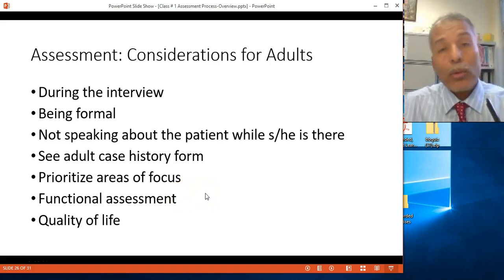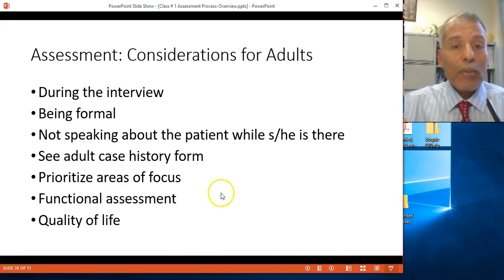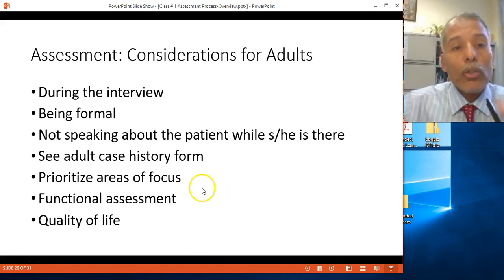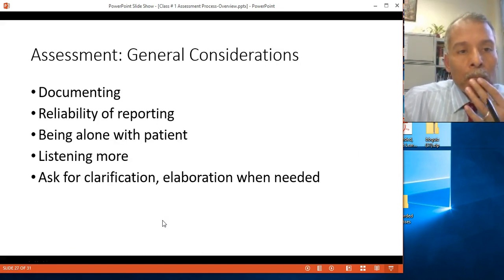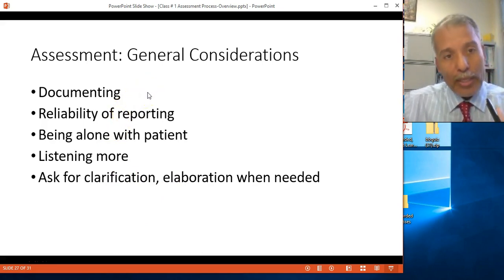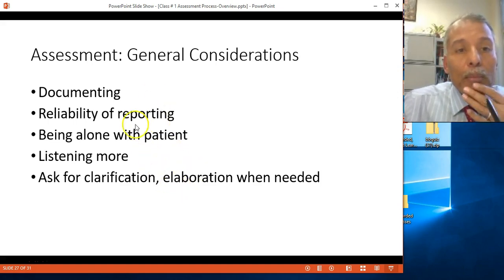Like, I want to be able to go to a restaurant and order my own meal. I want to communicate with my nurses and my doctors. So you focus on what they need at first, and then you go from there. Focus on their quality of life. How will your services make their quality of life better? Again, you must document things very, very thoroughly. Write the date, write what they say, whether it is a quotation or your own words.